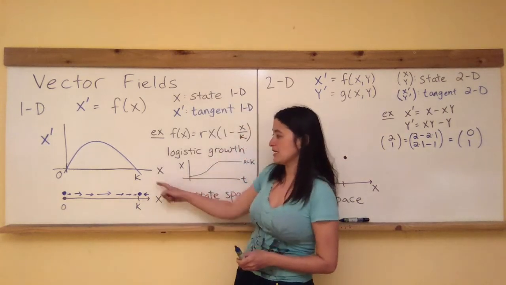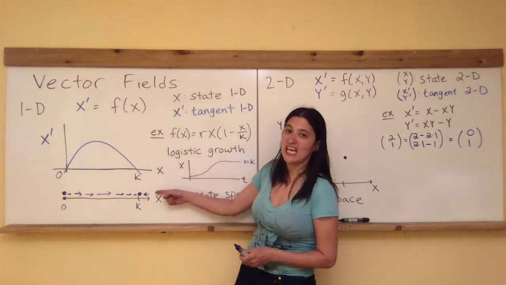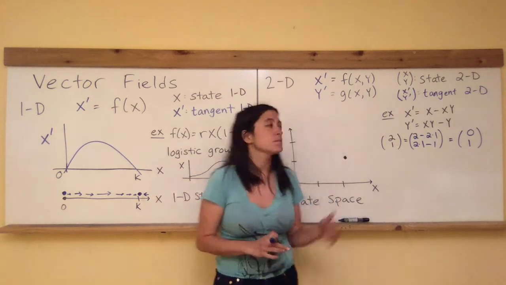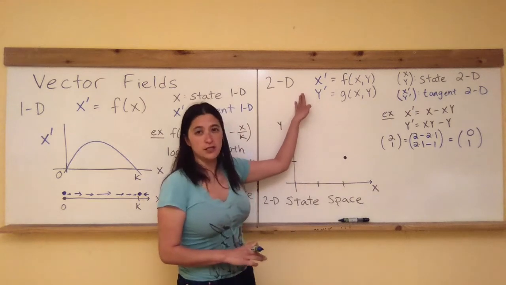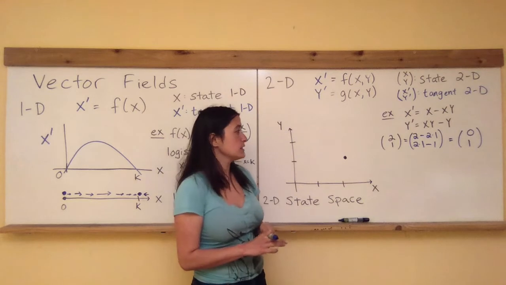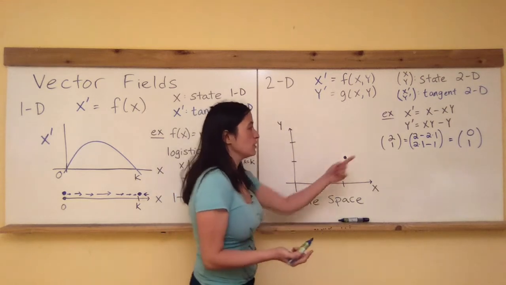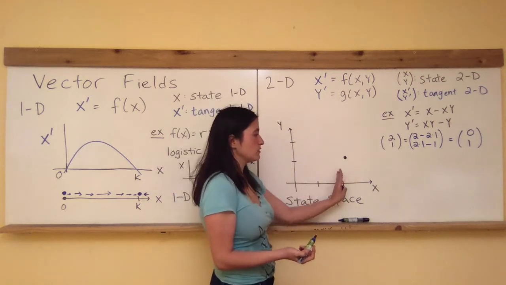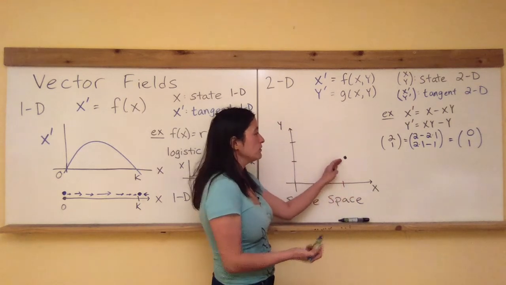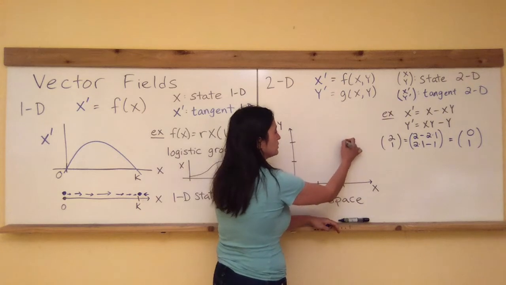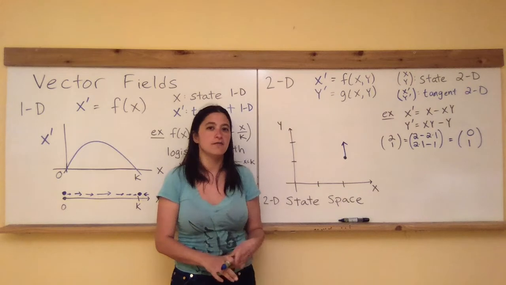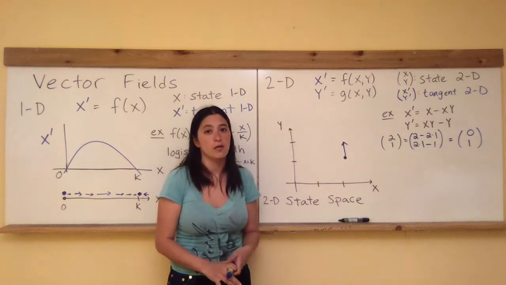When x prime is negative, the rate of change is negative, and so things are moving to the left. Whenever we compute these vectors for x prime and y prime, we're going to want to draw them with an arrow so that we can see their directionality. It has 0 for the x component, so it's not pointing right, nor left. And it has 1 for the y component, which means that it's pointing upwards rather than downwards. That's an example of how to draw the vector field just at that point.